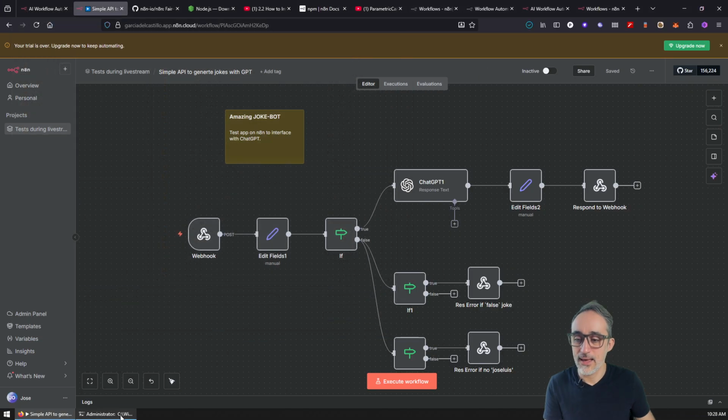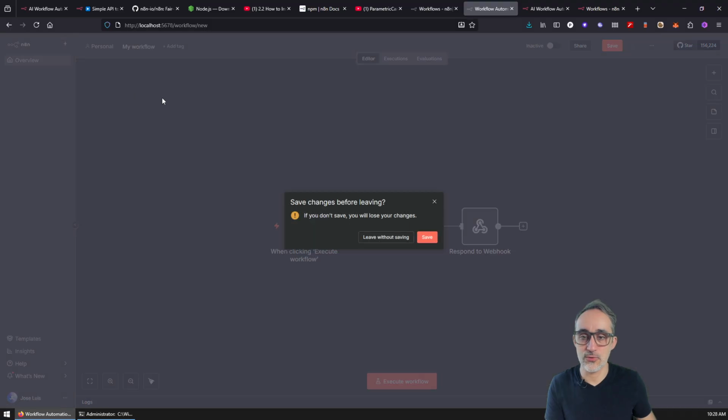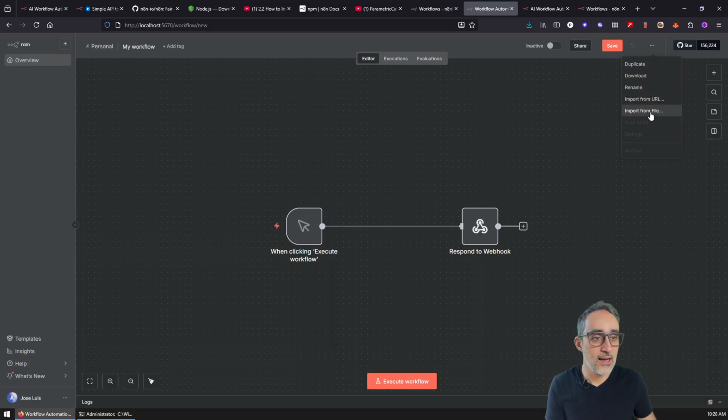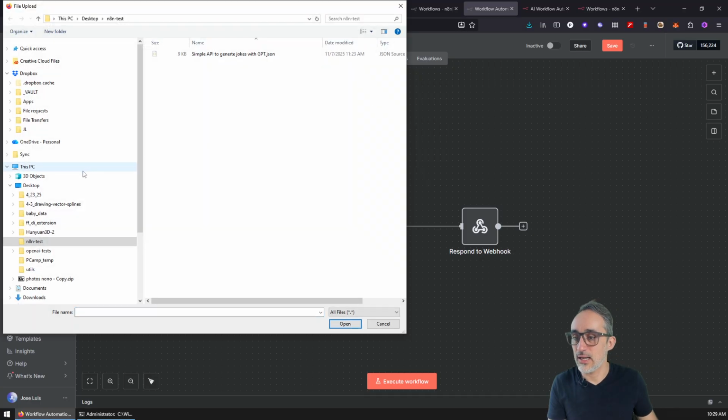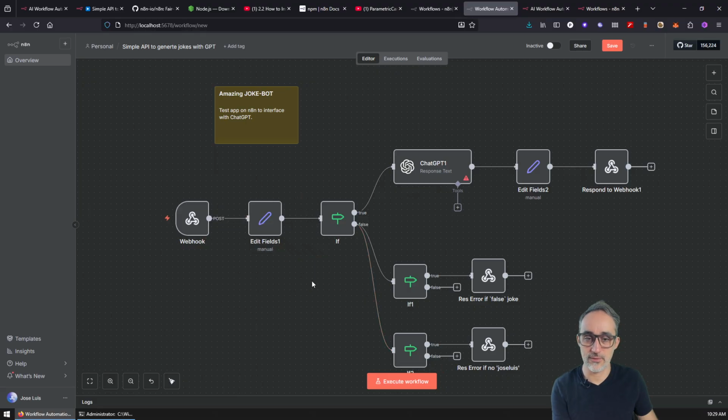And now on my local, I can go to overview, and I can import from a file, and I can import this file that I just downloaded, and boom, it shows up. I'm going to remove the folder, and it shows up. So whatever you had on the cloud version, you can import it on your local version now.